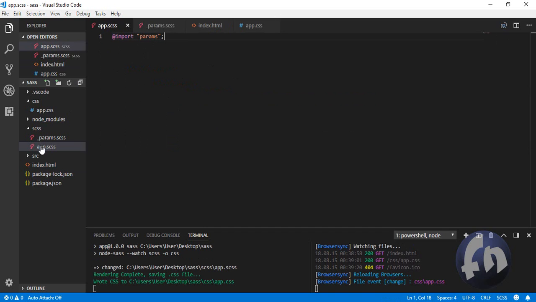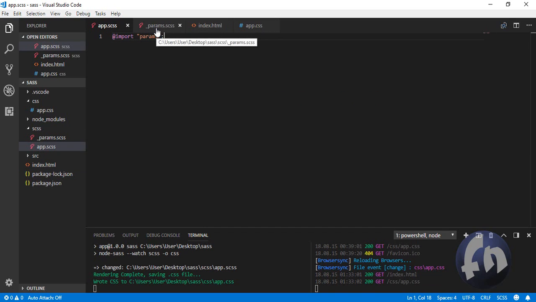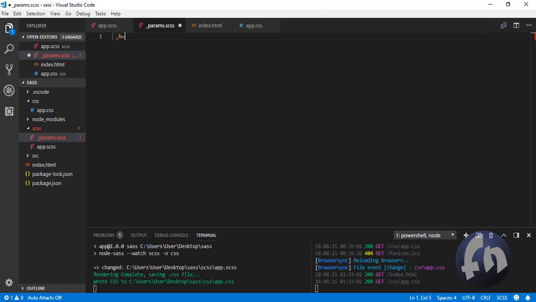Then inside my app.css, I'm going to import these params, and inside our params it will be containing our classes, where I'll be defining dot button. Last time we tackled maps, so I'll just create a map here which will hold my colors. So map, then I give it a color of primary, give it a value of, let's say, silver.